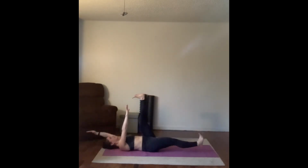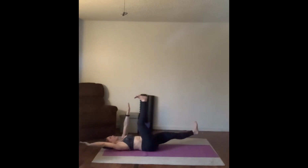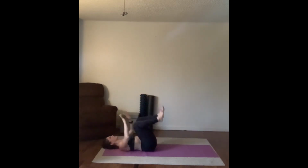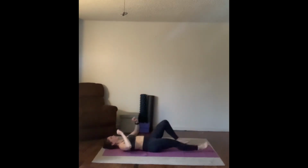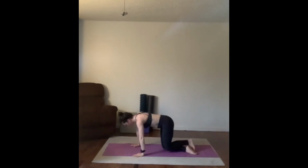Drive that heel and the wrist all the way down to the ground and up. And all the way down to the ground and up. Great job, you guys. Go ahead and bring that down. We're going to flip it over. And you're going to bring it straight into mountain climbers.